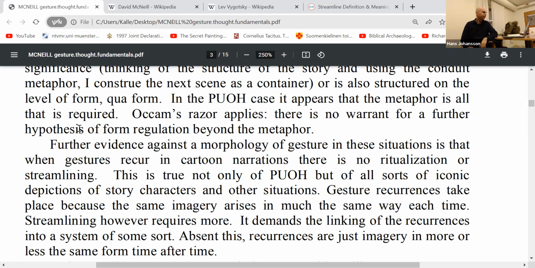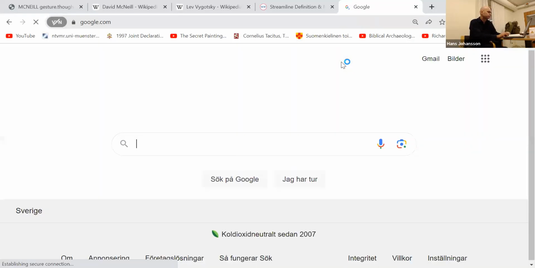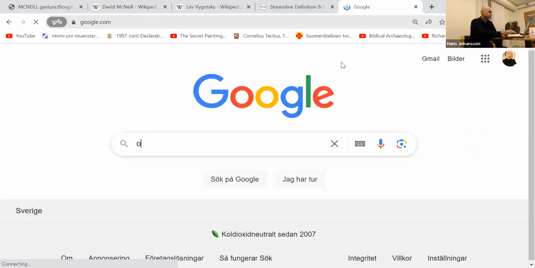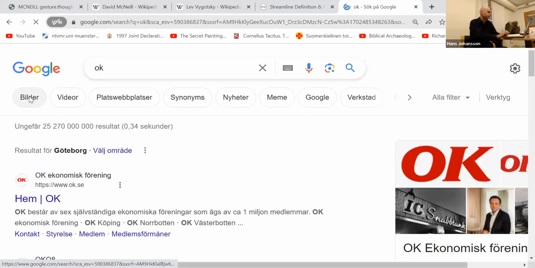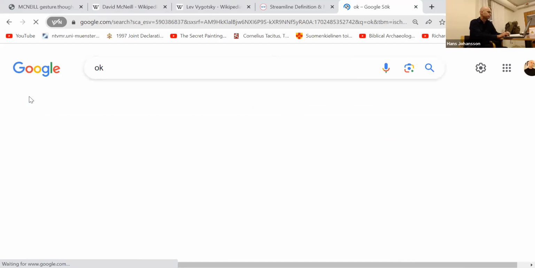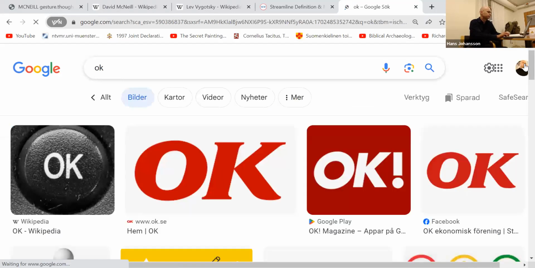Perhaps we should round up there. I'm just going to finish up. This is like bringing the wave and the particle together. So you have simultaneity, and you also have sequentiality at the same time. Both are equally present.